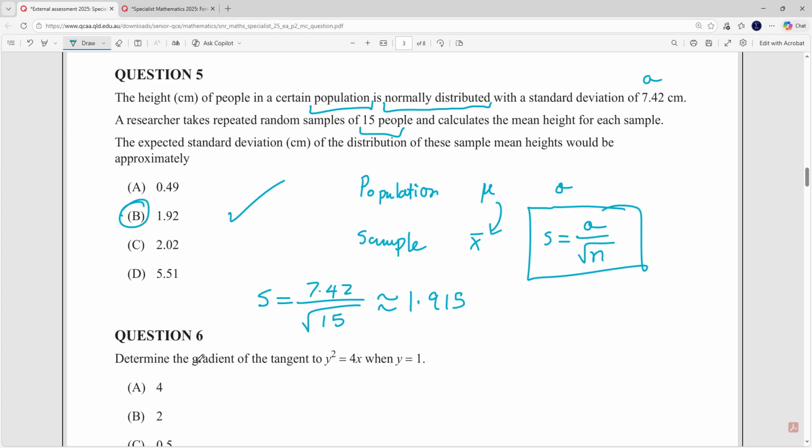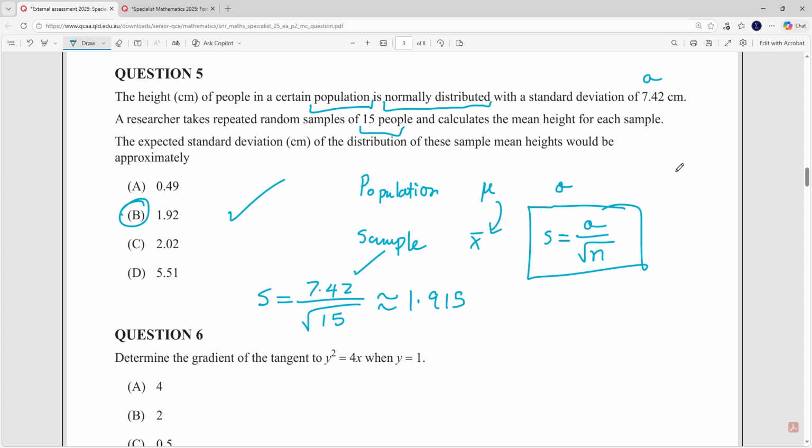Okay? Now you can probably answer that question quite well without a calculator if you're pretty good at stuff like this, but a calculator definitely helps because all those numbers are relatively close. If you struggle with this question, you need to look at normal distributions in a bit more detail, specifically, okay? Because you do normal distributions in methods, but we extend on that a bit more in specialists, okay? Alright, let's take a look at the next one.